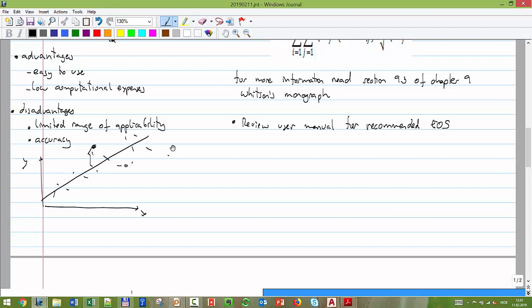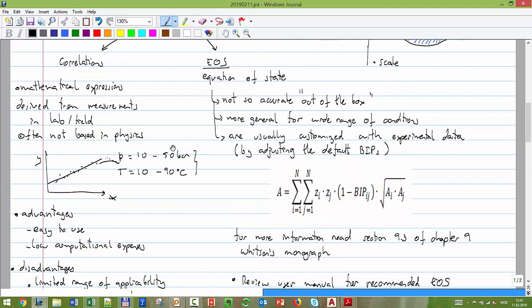There are some equations of state that, because of the way they are built, if you remember Peng-Robinson or van der Waals, had two terms: one attractive and one repulsive. Depending on the way these equations are built, some of them are better at capturing some components than others. When you have water, that's a very polar component, so it has some kind of charge repulsion and charge attraction.